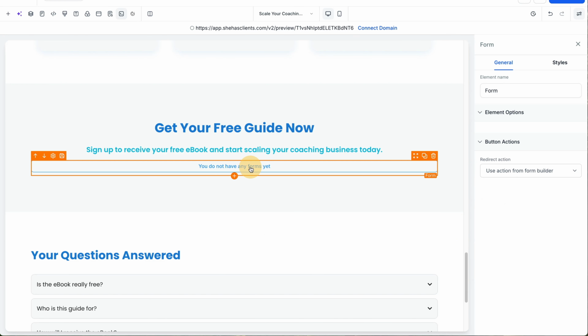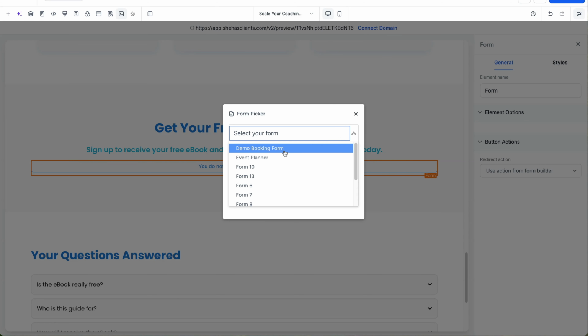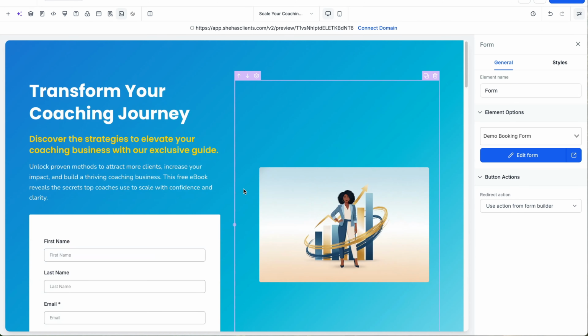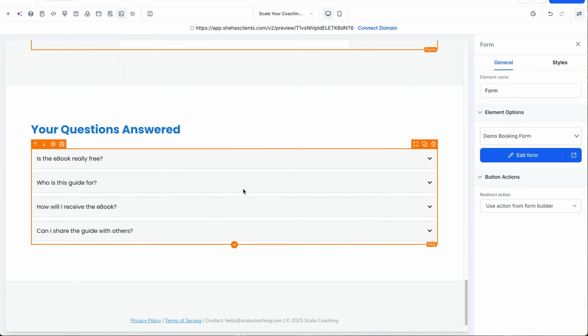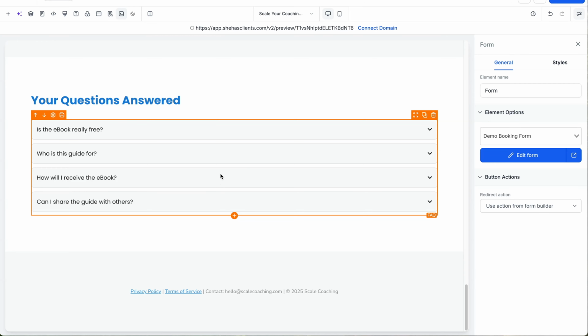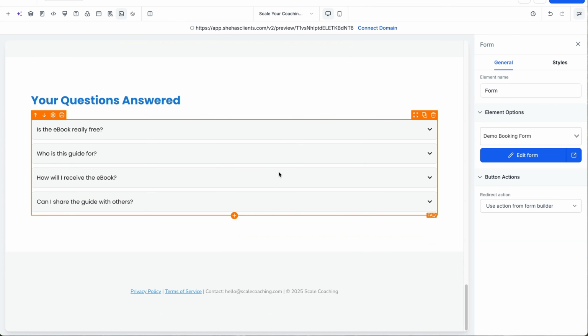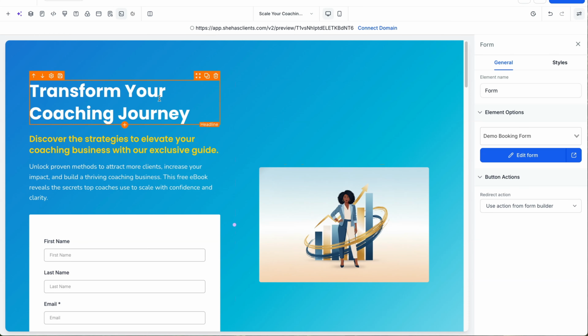And you can also add your form here again. We're going to go ahead and add that there. So if they missed it, they can just come down here and select that. And you can also just go ahead and use a button with the pop-up if you want, and you can edit that and make that change as I showed you how to do before. But I think it did a really fantastic job of just really creating this funnel.